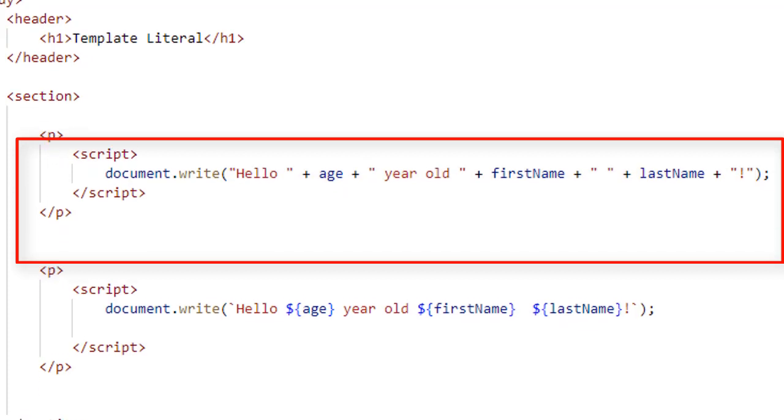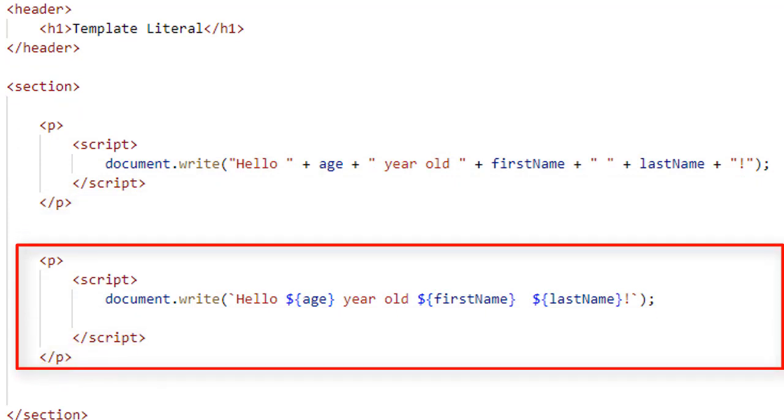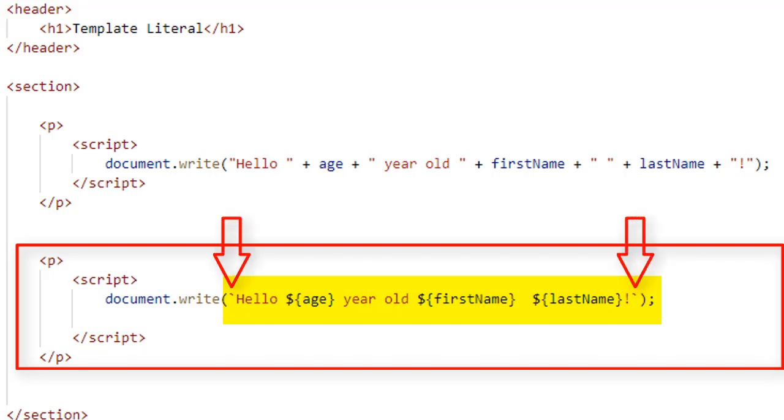All right, let's take a look at the template literal in the second paragraph. We have a document.write statement. Everything is inside a backtick character. If you're not familiar with a backtick, it is on the upper left corner of your keyboard, right underneath the escape key. So JavaScript will interpret content inside backticks differently than inside double quotes or single quotes.